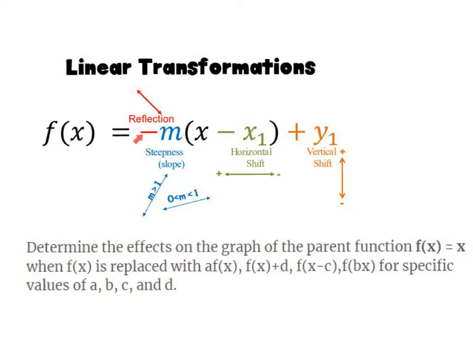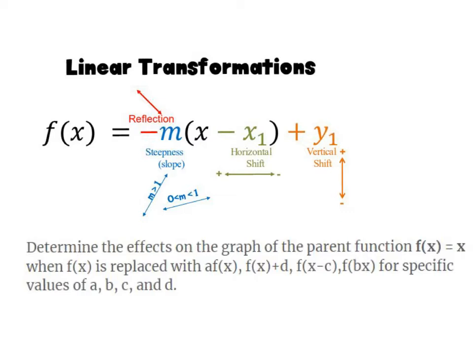You can see here when we add a negative, or if it was positive and we make it negative, it reflects across the y-axis. Or if it was negative and we change it to positive, it will again reflect the other direction across the y-axis. What happens if inside the parentheses we add or subtract a number? If we add a number, it actually shifts to the left, which seems opposite. And if we subtract a number, it actually shifts to the right. Then outside of the parentheses, if we add a number, it shifts up, which would make sense, and subtracting a number will shift it down.